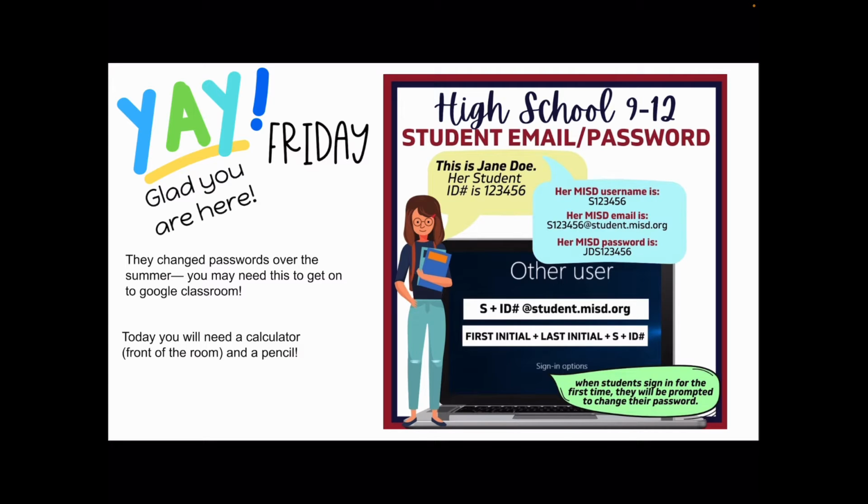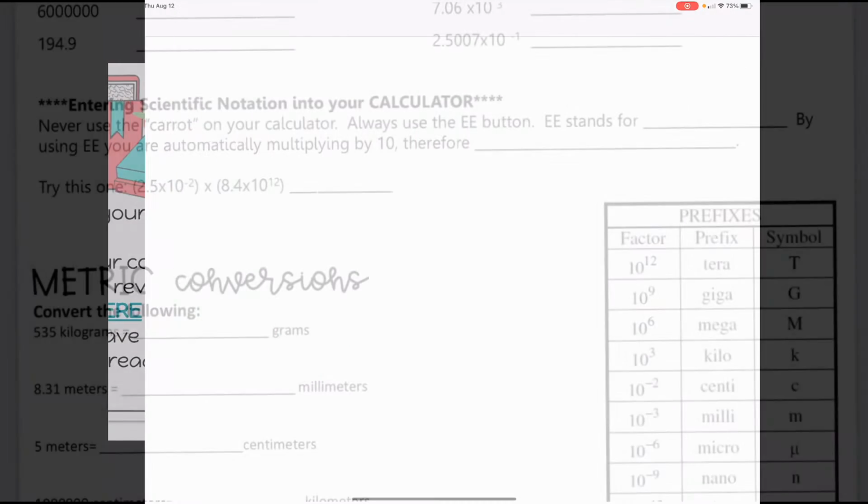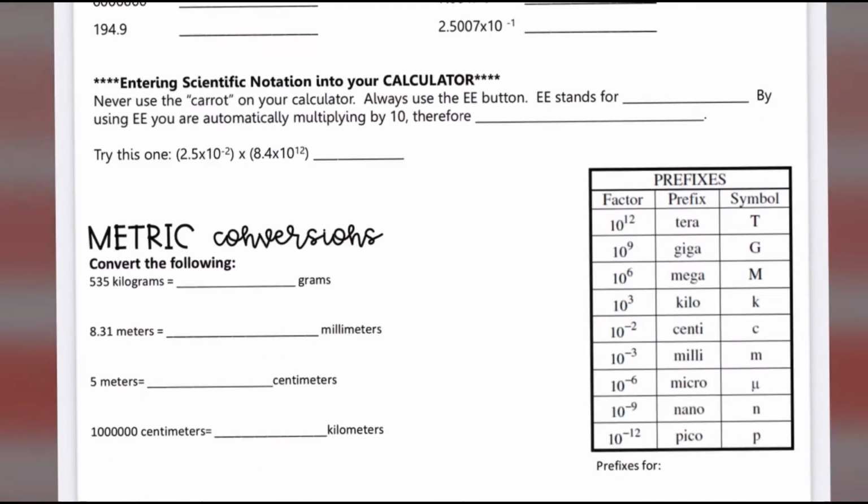And then we are going to actually start our math review today. So you're going to need a calculator. You'll find those in the front of the room. I'm not picky about which number you get. So just grab one, make sure it's working, and you need a pencil. Mr. Withers is going to give you the note sheet, but you will also find this on Google Classroom, and each one of these links you can click on them. Once you have a copy of these notes and the calculator and something to write with, I'm going to start going through some of them with you. Okay, I'm going to give you a second to get started, and I'm going to pull it up somewhere else.